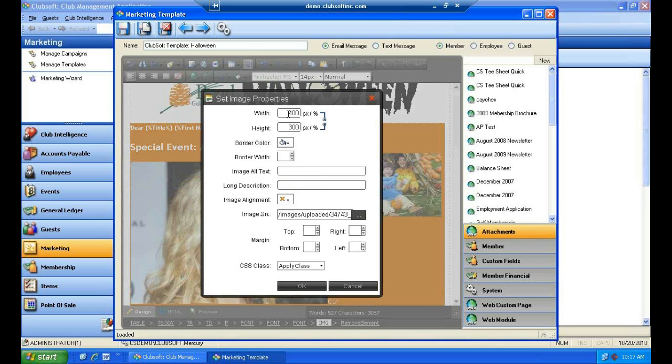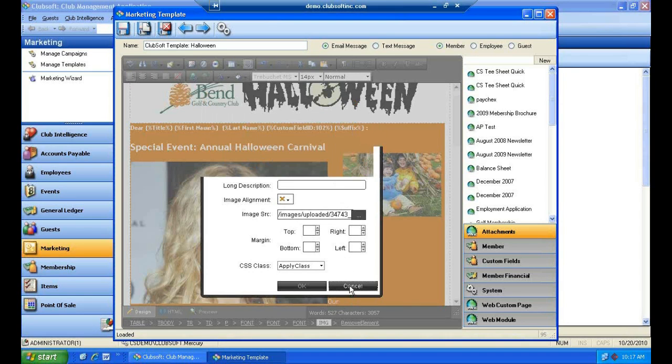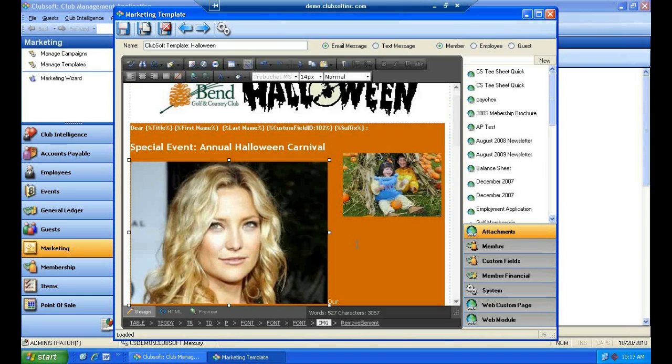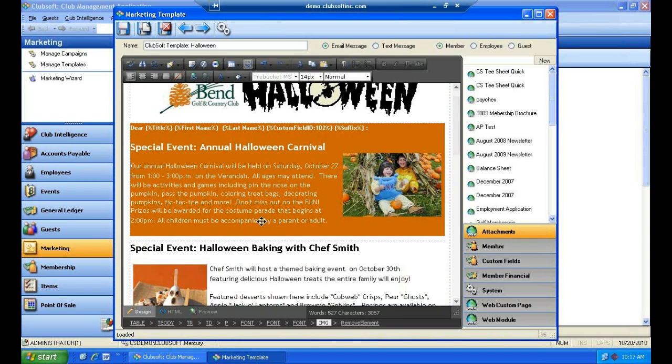The thing to remember is when this email is received by the person, the picture loads large and then has to be sized down. So it's a little bit slower to load. Sometimes it can cause issues. So instead of changing the size here, it's better to actually change the size of the image, have it sort of pre-sized for the email so that it just loads as is. It's a smaller file, smaller reference.